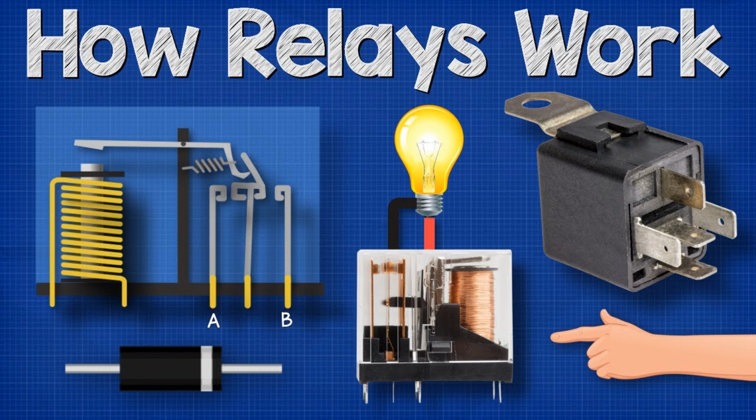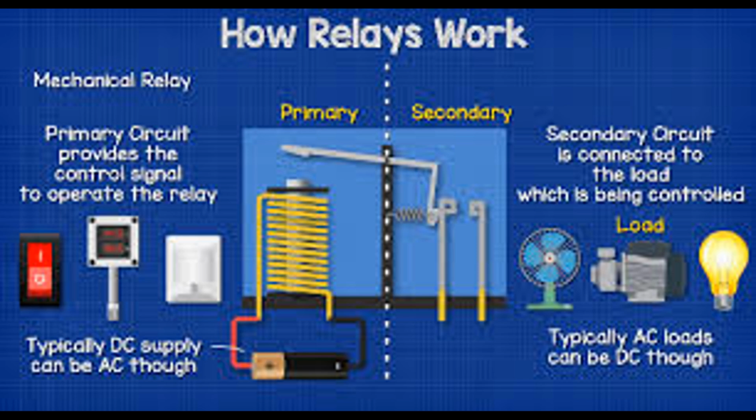Maintained activation. In some cases, the control signal may need to be maintained to keep the relay activated. Once the control signal is removed, the relay will deactivate, and its switch mechanism will return to its default state. Overall, the activation of a relay is a crucial step in its operation, enabling it to control electrical circuits based on external signals or conditions.